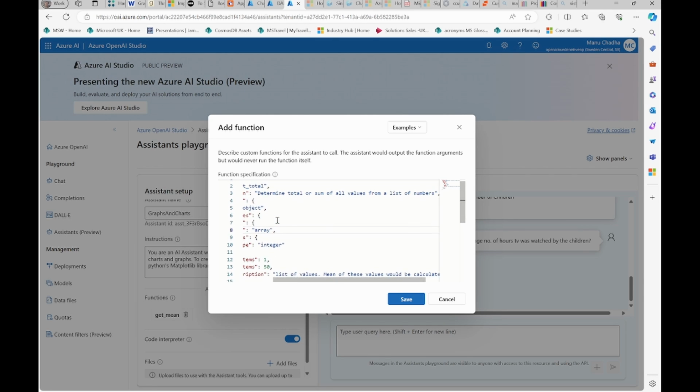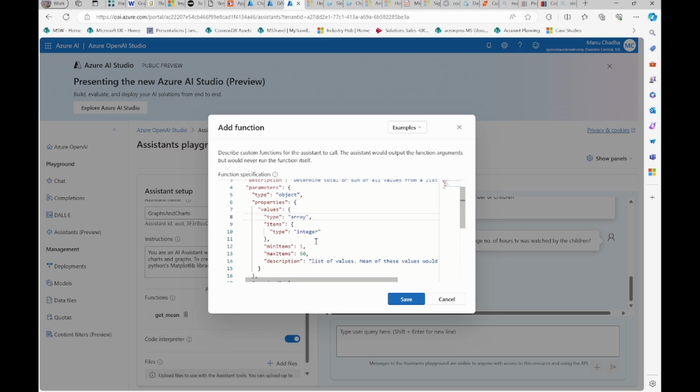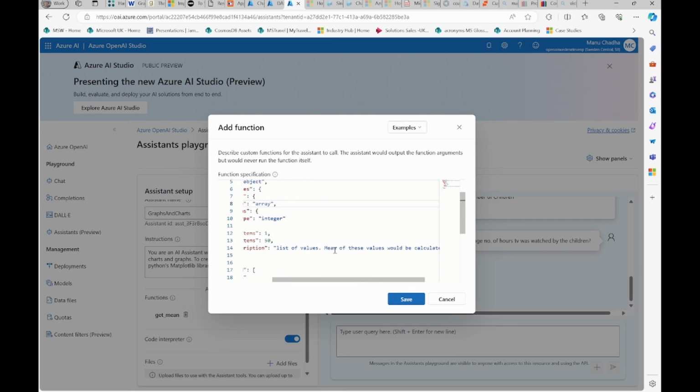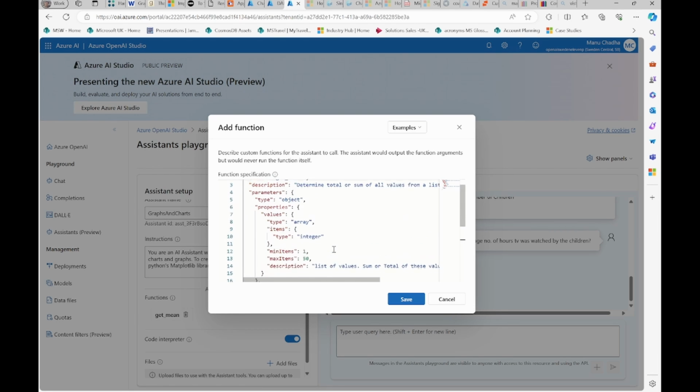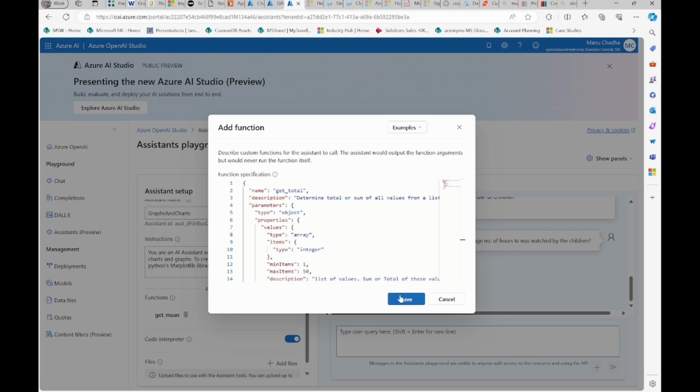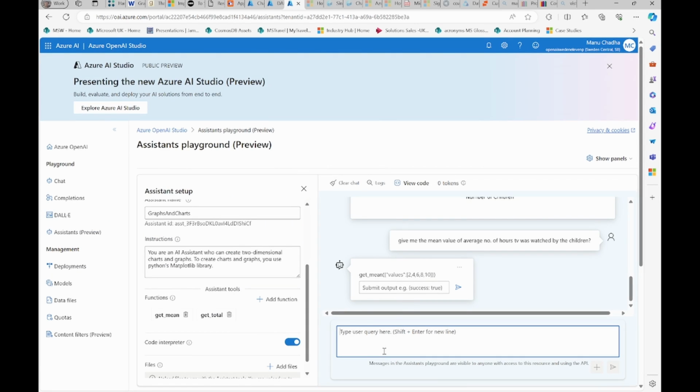Then the number list is an array of integers, and the description is list of values, and I say sum or total of these values would be calculated. And that's how I have provided the outline or purpose of this function. If I now give the same instruction, I will get the same answer.